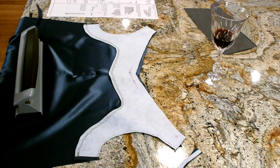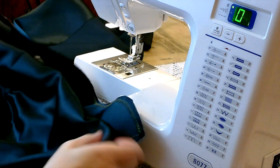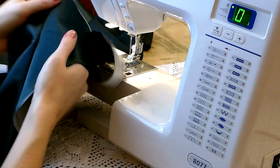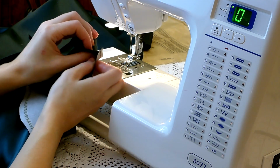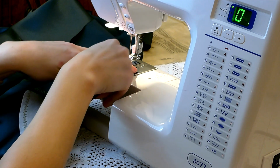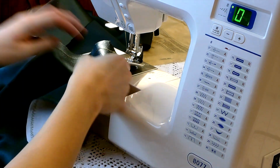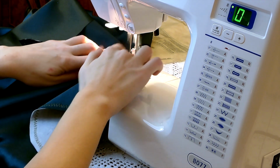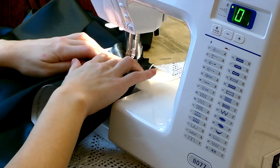Alright, and now we need to understitch these. So back to the sewing machine. So similarly to what we did for the front piece, I'm just going to flip this out so that the right sides are out, and make sure that you are stitching on the facing. So you're going to take your seam on the inside, press it towards the facing, like so, and you're going to stitch very close to the seam. And just keep feeling underneath to make sure that your seams are going in the correct direction.